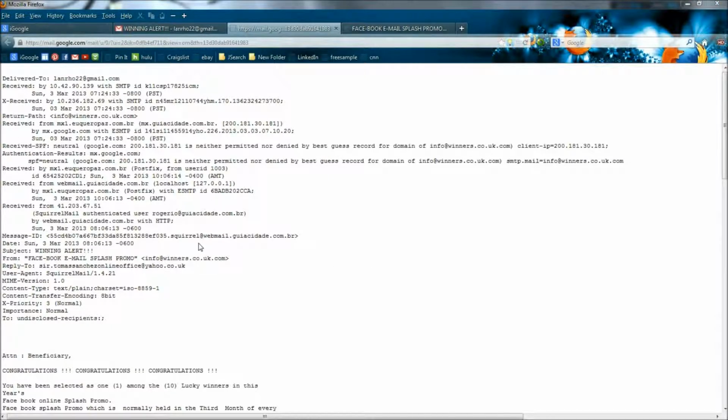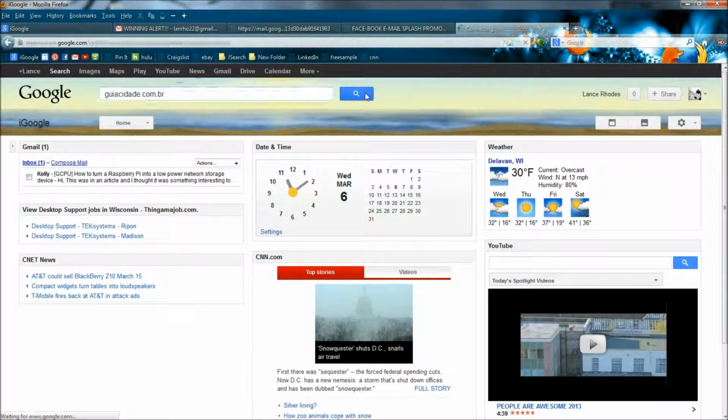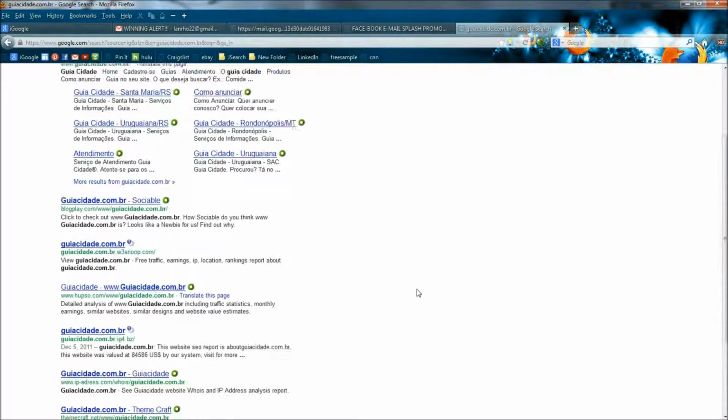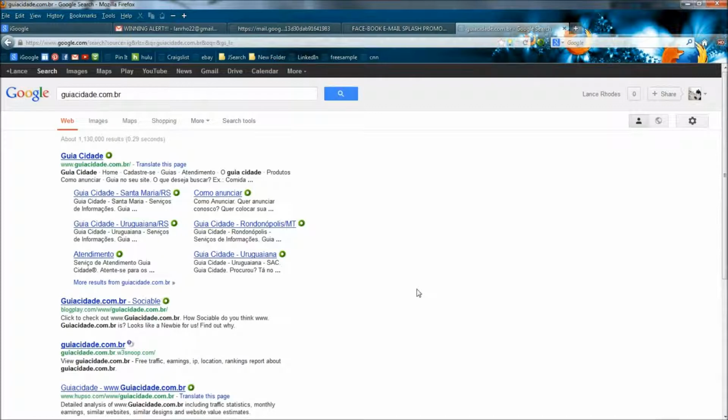And as I'm looking through here, I'm going to find things like this that just look odd. And I'm going to look this up. I'm going to copy it. I'm going to go into Google and see what comes up. So you can definitely tell that this is from Brazil just by the contents. And that's about all I get off this. I'm not going to click on anything. I'm not going to open anything.